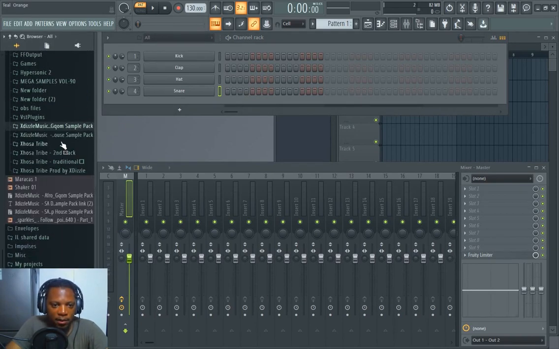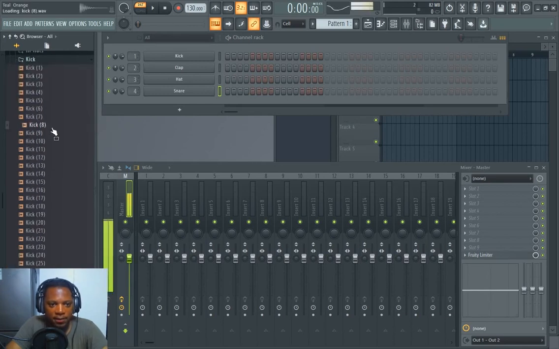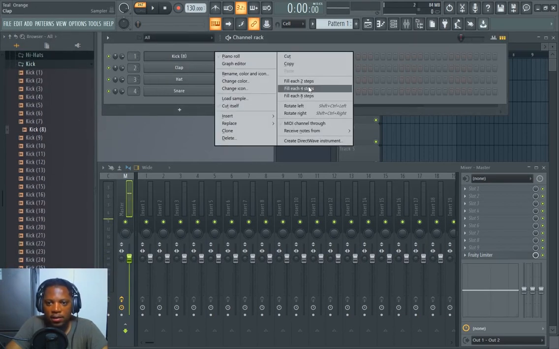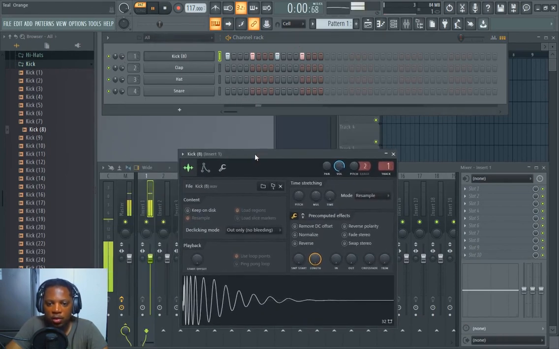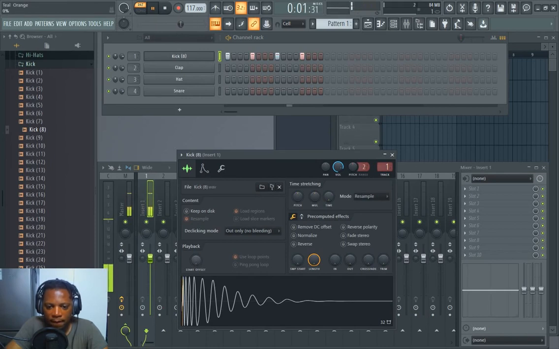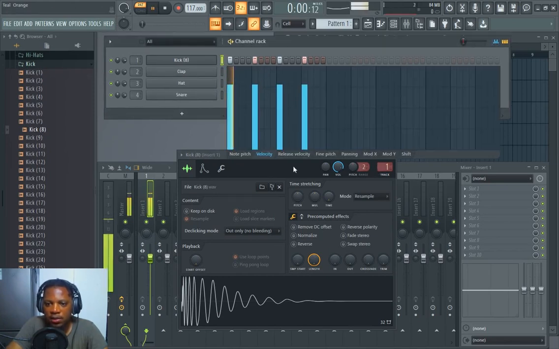So let me get into my sample pack folders here and pick a kick. I'll pick that one. Fill in 4 steps. Add 117. That's a nice tempo. I like to check the waves of the kick just to make sure they're starting at a good point. What I like is that FL Studio 20 now has a start offset over here. You can make your sample start anywhere you want to, so it's kind of like trimming it. I like that. So now that I have that done, I'm going to make these kicks more interesting.